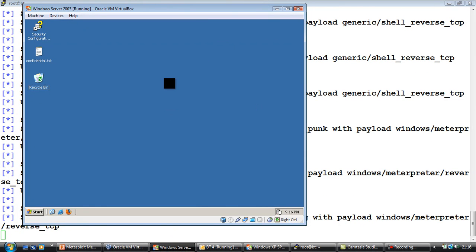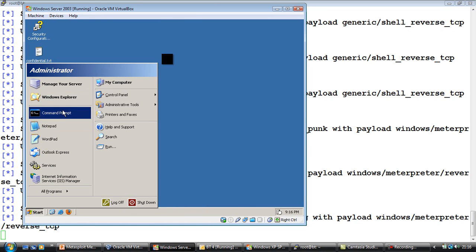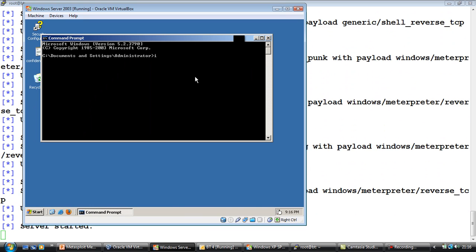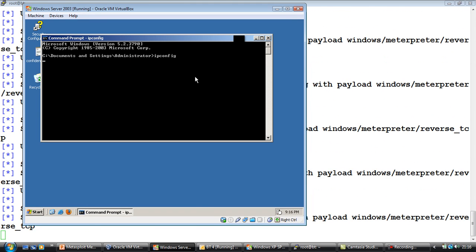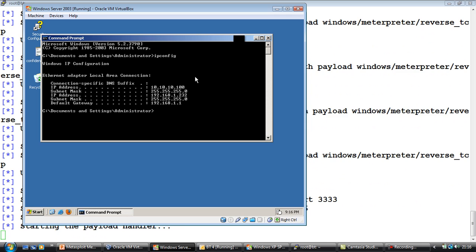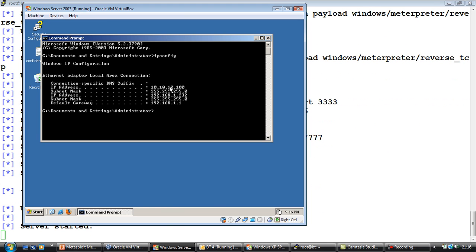In the meantime, we'll quickly confirm that server 1 basically contains two IP addresses. One is 10.10.10.100, which is probably for the internal LAN, and the other is 192.168.1.232, which is facing towards the attacker. Of course, we've taken a sample scenario simply because even the 192.168 space is a private address space, right? But anyway, just for illustration purposes.